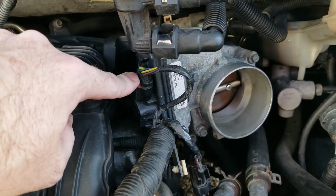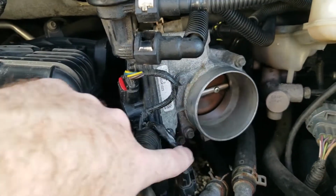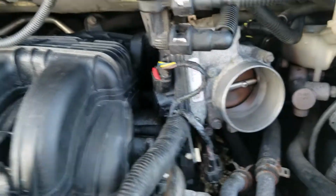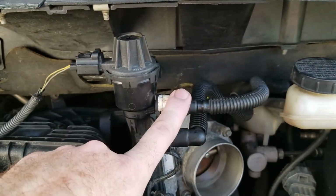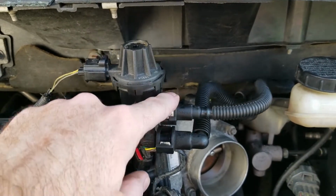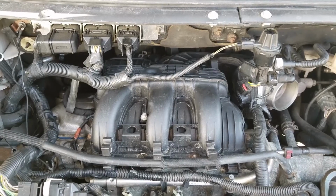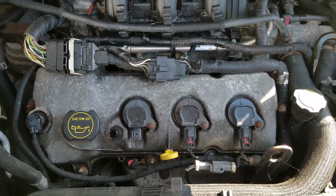You want to make sure that your cable going into the drive-by-wire throttle body here is back in. You put that bolt back in the bottom there to anchor the throttle body. And then you just want to give it a once over. This vacuum hose was one that we had removed too. You want to make sure that that goes back into place, and this clips back in. So now with that done, it's time to get to that front valve cover.